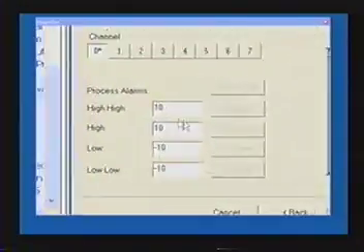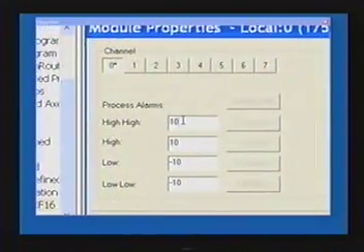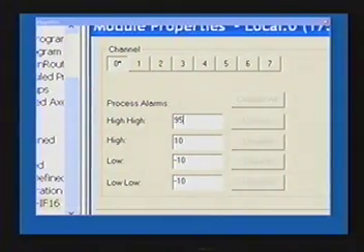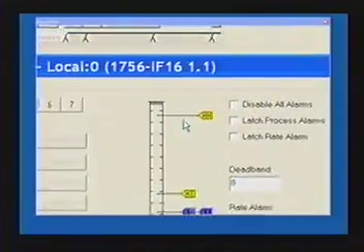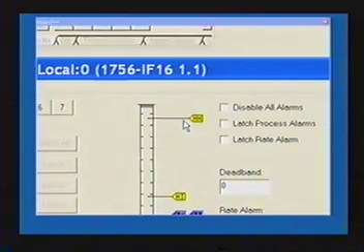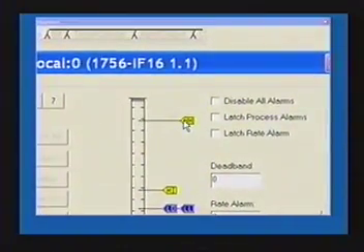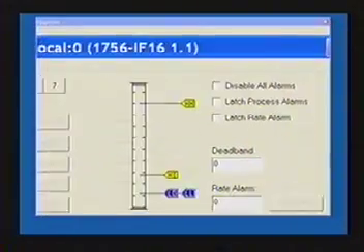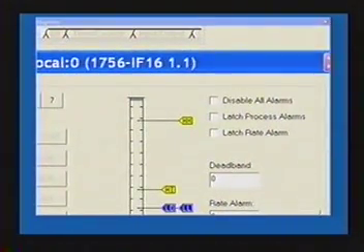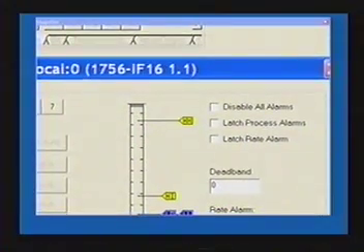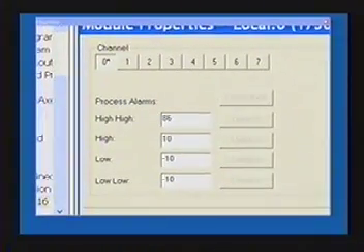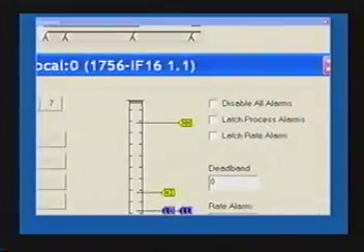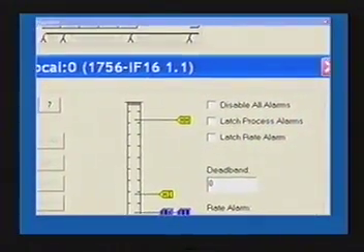The next thing we're going to do is set up the alarms, right? A high. Well, we want a high to be 95% of the tank's value. And when you hit 95 here, it automatically moves this high symbol up here. You can actually drag this around. And if you drag it around, it changes that value. And I believe if you hold the shift key down while you do it, it changes these in whole numbers, not in decimal point. So again, we'll just slide this on up to about 95%.